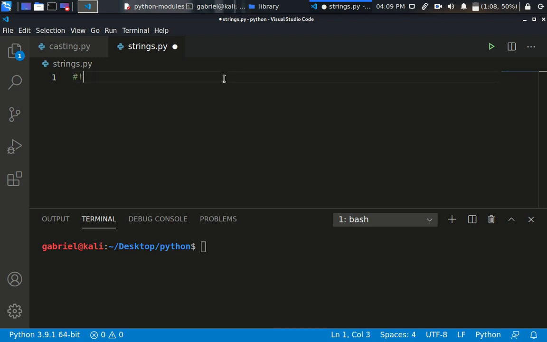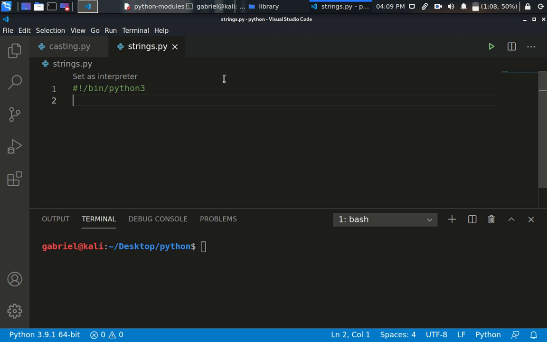The first thing to do is always to add our shebang line, Python 3, for those of you that are using Linux like me. Maybe you're using Python 2, which is no longer supported. Your shebang can just be Python 2, but most of the syntax I'm using in this tutorial is not going to work for Python 2 because this is real Python 3. Let's go ahead and work with strings.